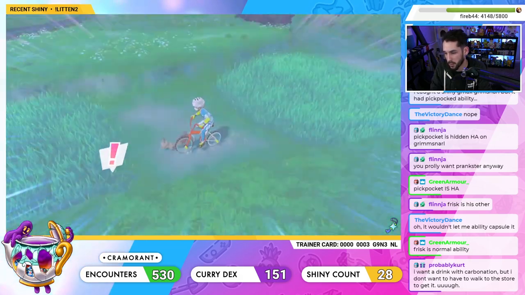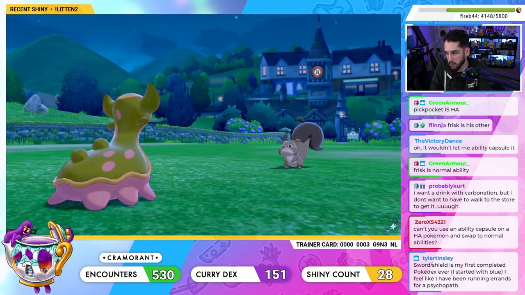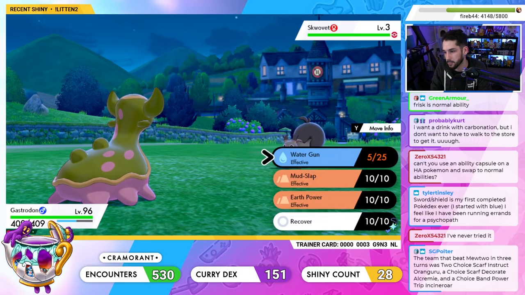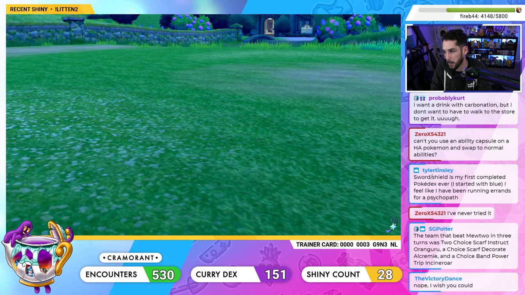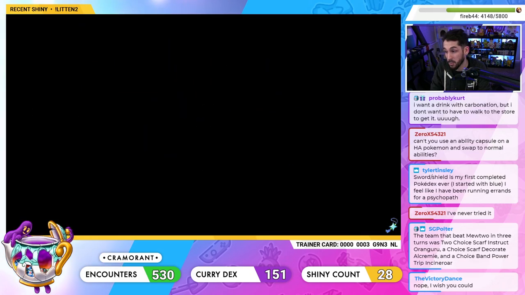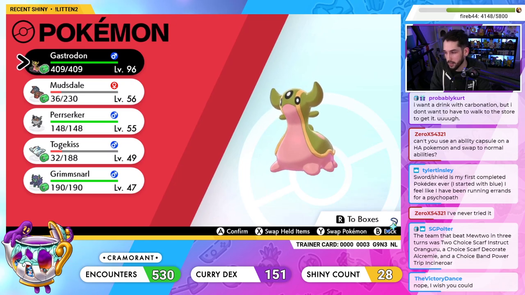One more for good measure, though. Can't you ability capsule on hidden Billy? No, you can't. It's locked. That was 20 Squovits. Probably less than 20 Squovits, honestly. I don't know when we maxed out. You completed your Pokedex, Tyler? Nice. Congrats. Okay. So we're done with that.